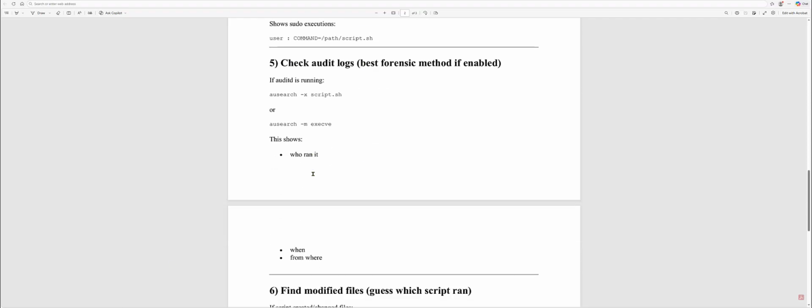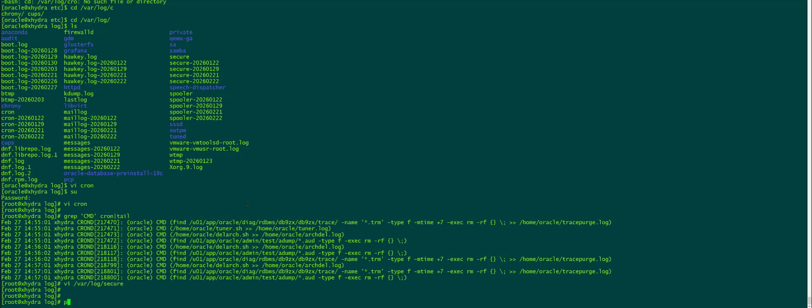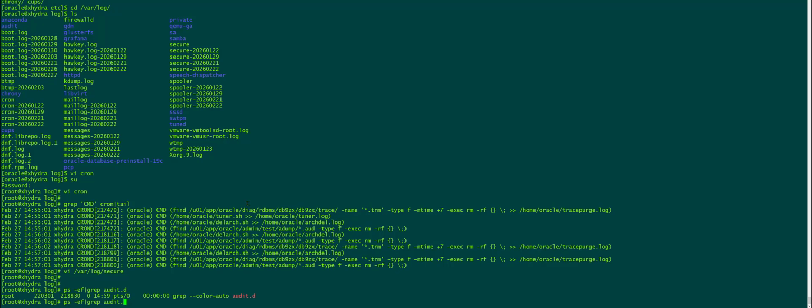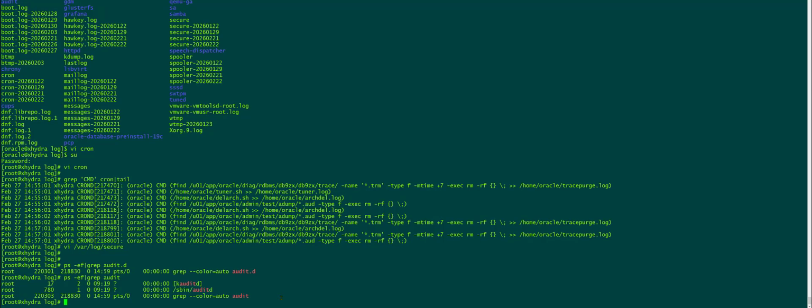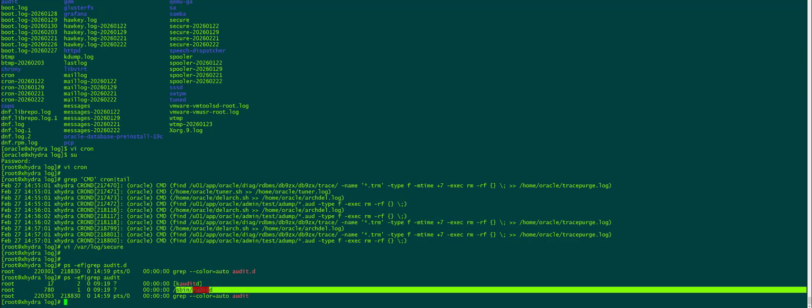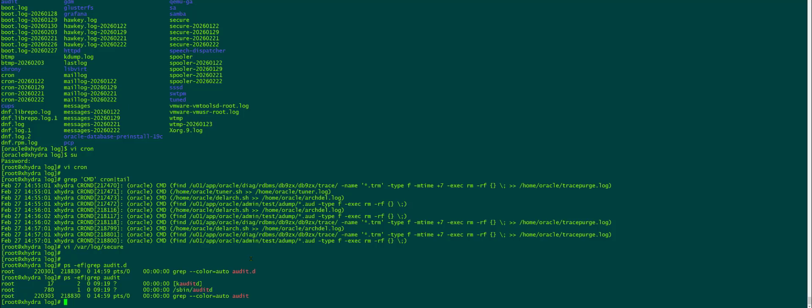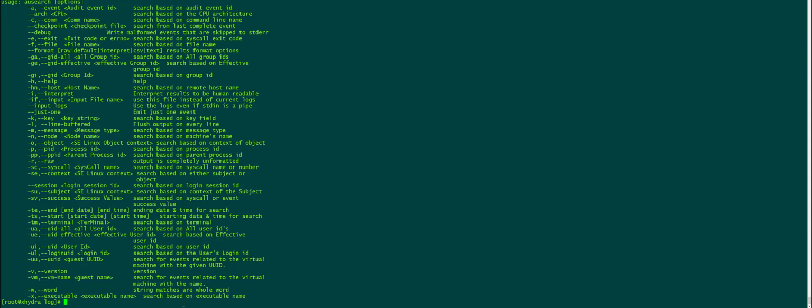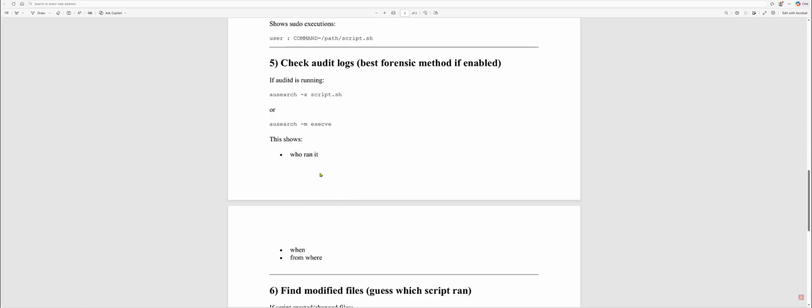Next one is the audit. For audit we need the audit daemon, auditd, to be running on the Linux. Yes, the audit daemon is running. We have a utility called ausearch. Using ausearch you can see if anything was recorded as executable in the audit.